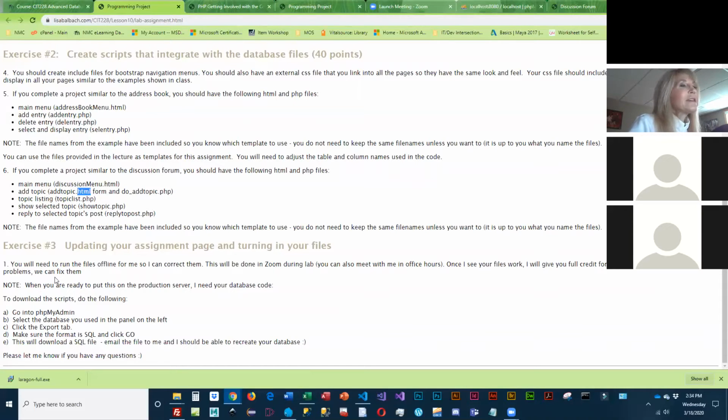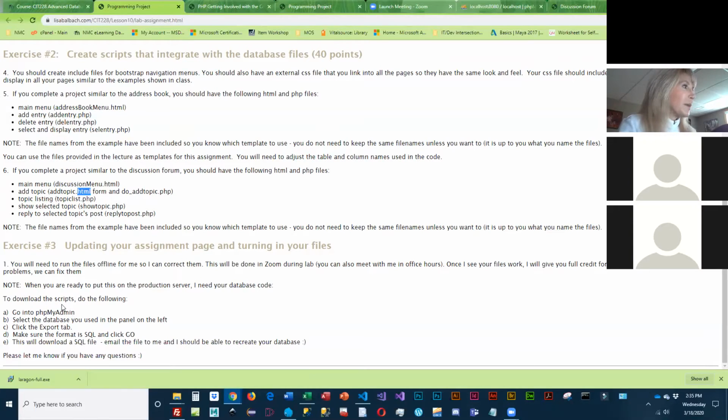So this is going to double dip as your final project. Once you actually have it working in your test environment, you can give me your scripts and I will put them on the production server. And then I'll tell you what you need to enter to connect, because you'll have to change your connection string. And from that point on, you'll be able to make modifications in the test environment and then transfer them to the server, and everything will be live. Okay.